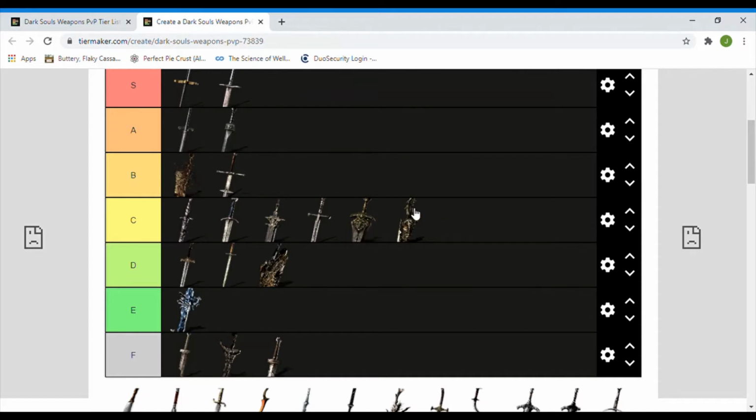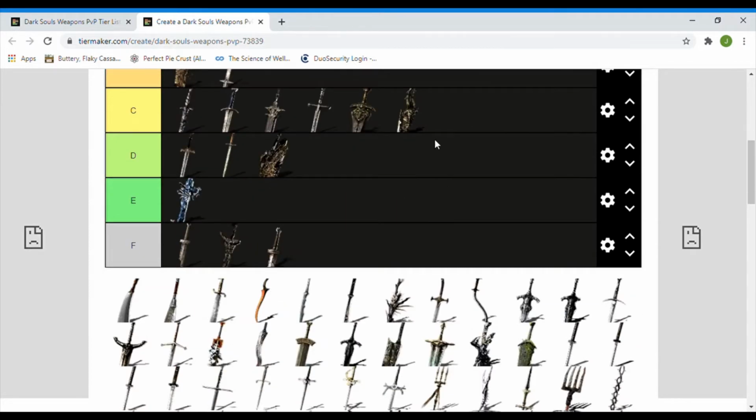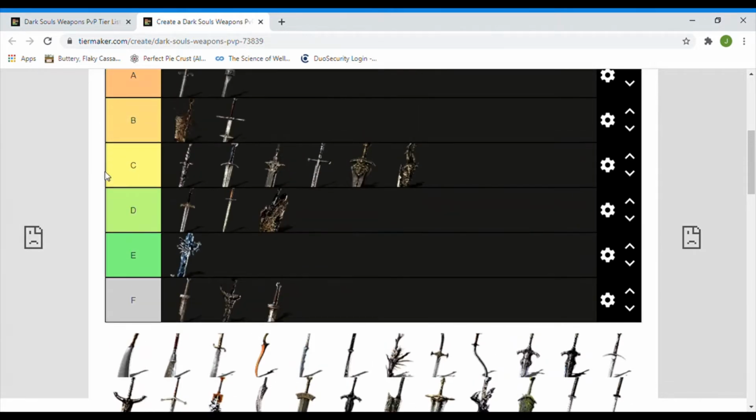At low level or lower level, it's pretty good, which is kind of one of its strengths: being a low stat requirement, low stat investment weapon that does pretty good pure physical damage. But it's still not that good. It's not bad, it's just not good. C tier.